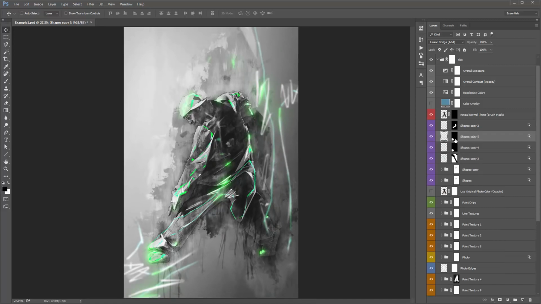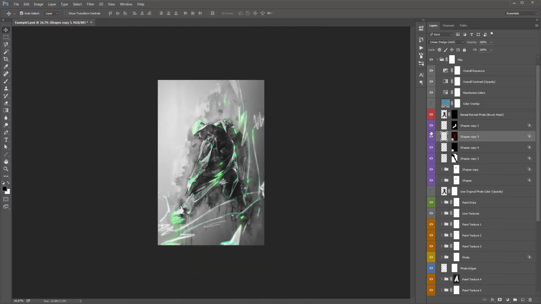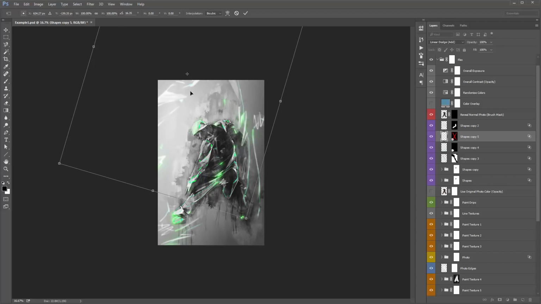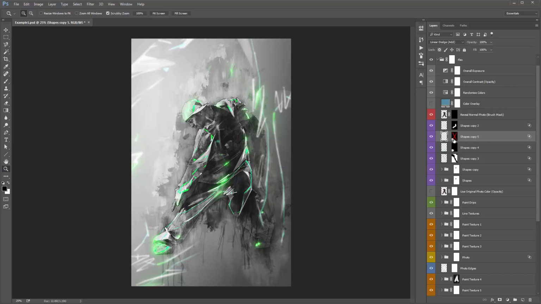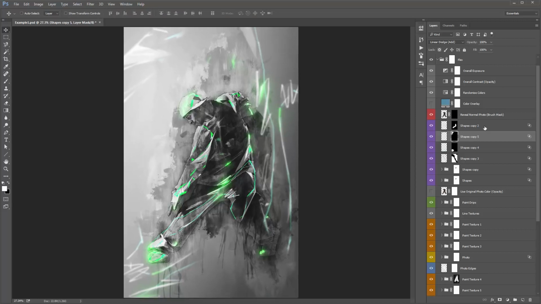And maybe we'll do it one more time. So let's zoom out, and I'm going to move this up to this corner. Maybe I just want to use this little bit here. Use this mask. I'm going to fill it black. And brush white. Okay, that'll do. And again, you can experiment with the blend modes.